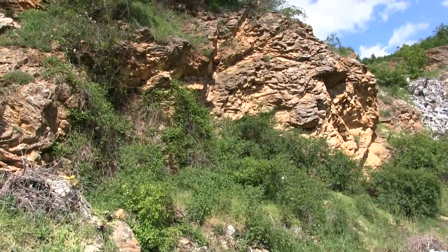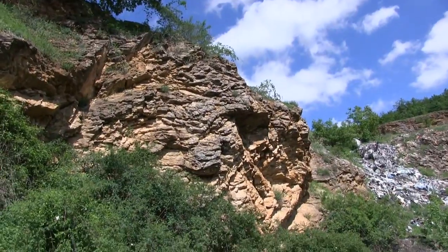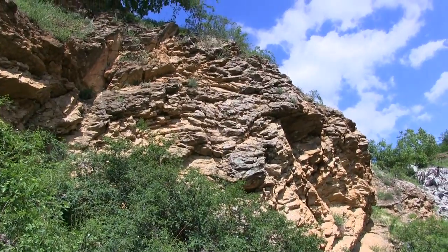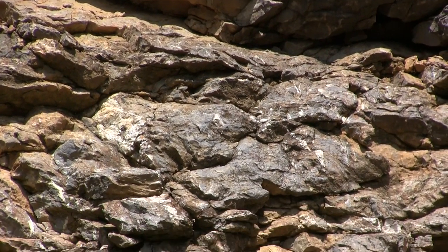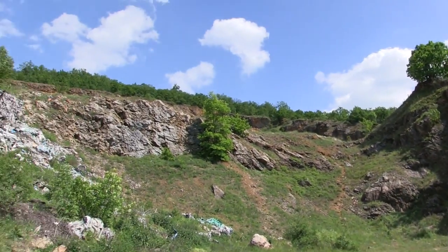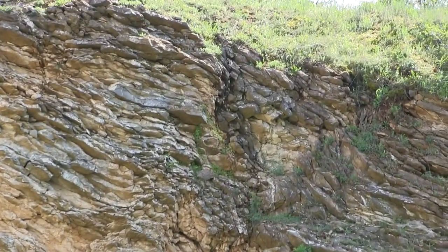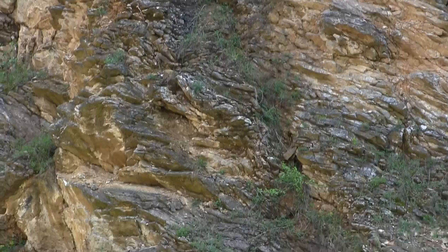So all of this has been purposely excavated for stones. Otherwise we'd be climbing a hill right now, but we're not. We're walking on a flat. And so everywhere we look, we see a layered structure. And then the question is, was it built or made by nature? Let's look over here and let's see what we got over here. So the hill goes down to the right there, and it goes up, up, up. But there's been excavation, so there's a break there where they've taken out the stones. This is interesting.